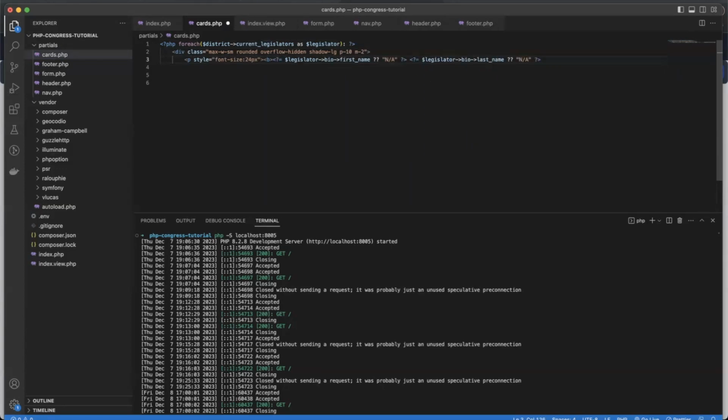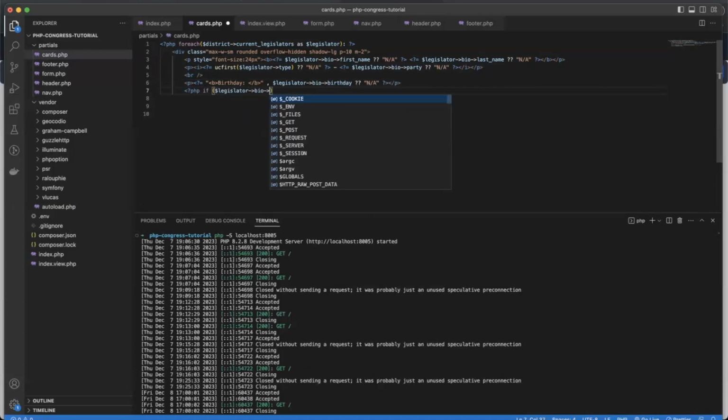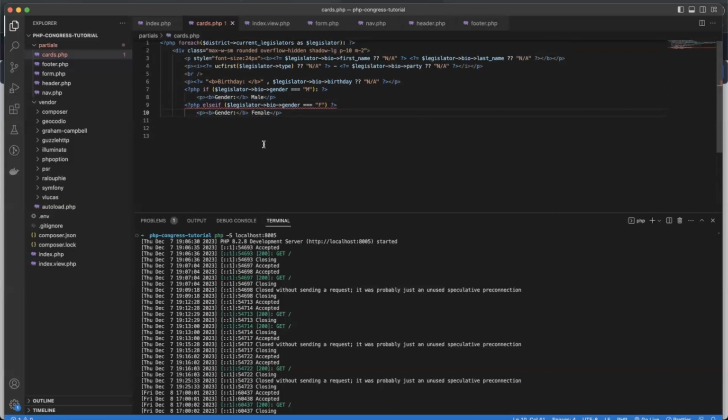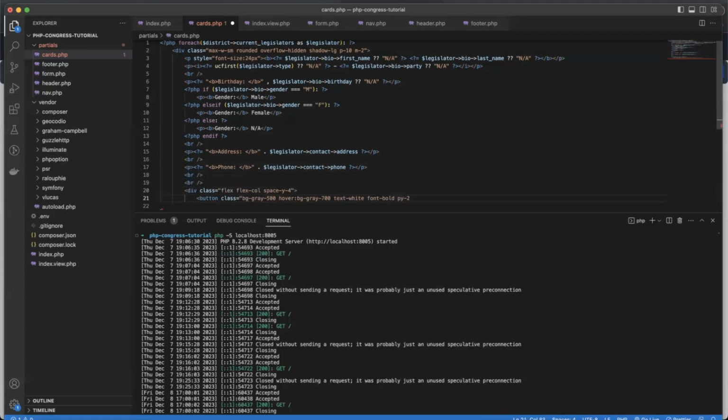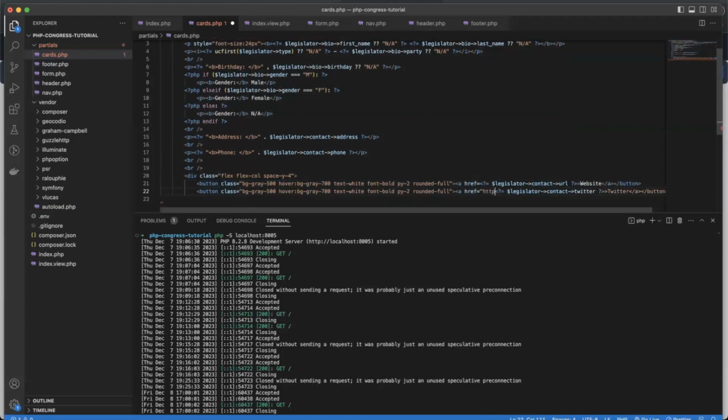First and last name, the type of legislator they are, their party designation, their birthday, gender, contact address, and contact phone number. We'll also add some buttons to their website, their Twitter or X account, Facebook account, and YouTube account. There's a lot of code to write here, so I'm going to speed through this, then come back and explain some of the decisions I've made.